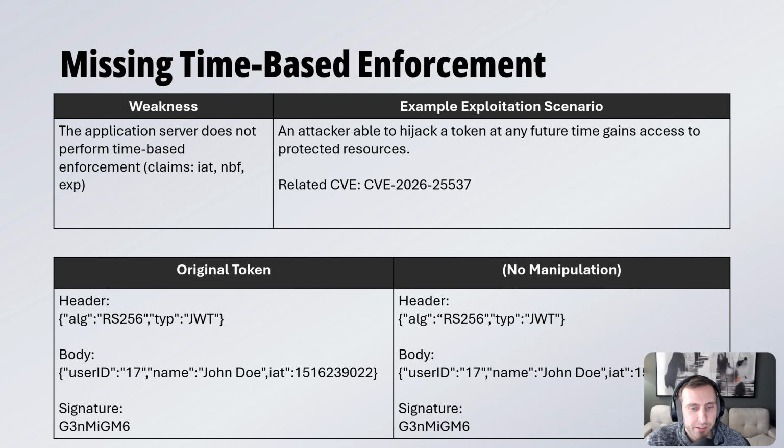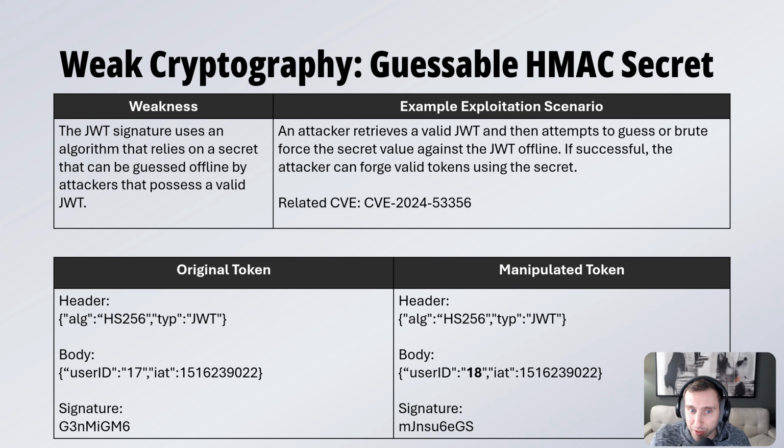The next vulnerability is a very simple one. It tends to be less interesting because typically you have to actually obtain someone else's JSON Web Token for it to be of any use, but you have some type of time-based claim, IAT, NBF, EXP, so the expiration, for example, and the application does not reject expired tokens that are validly signed. So typically you're not in a situation to exploit it, but it does change the nature of the risk if there are any scenarios where those tokens can leak, because they remain valid forever, of course. And naturally, there are CVEs reported against that issue.